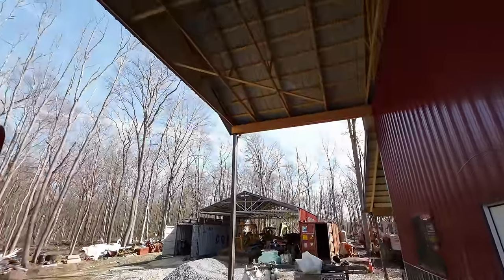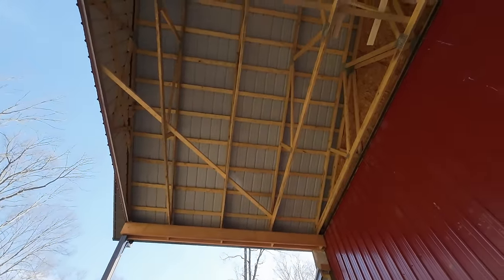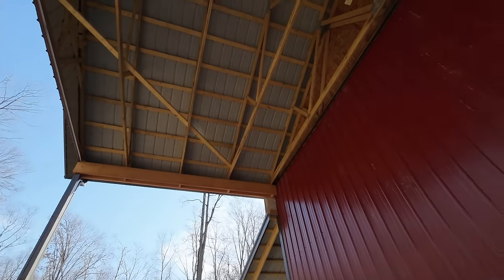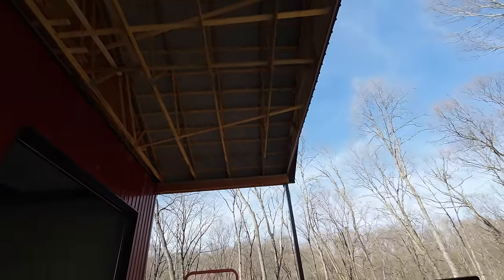However, when they built this building, they did not get the truss spacing close enough for us to be able to hit that target. You're only hitting an inch and a half wide board across 40 feet, so the trusses had some wave to it, but that's not our only issue here.